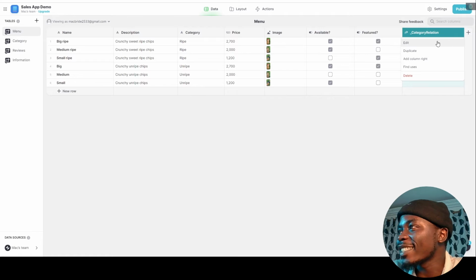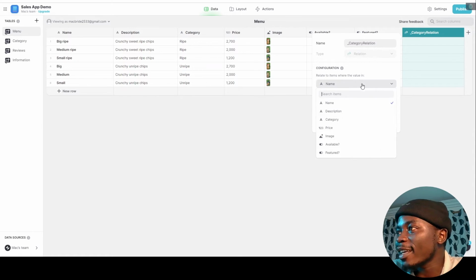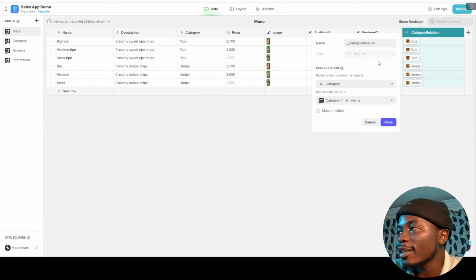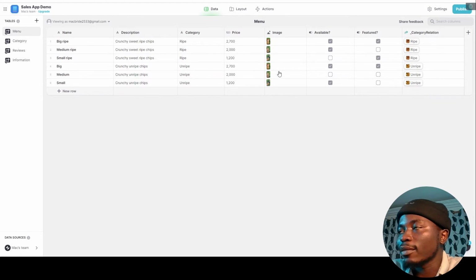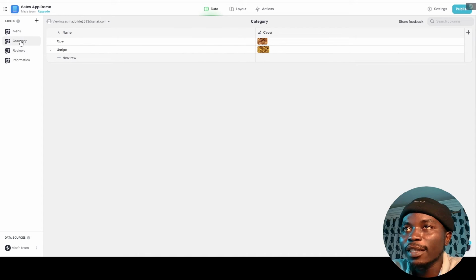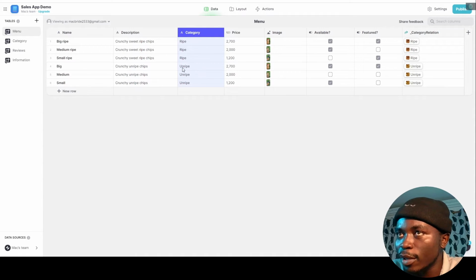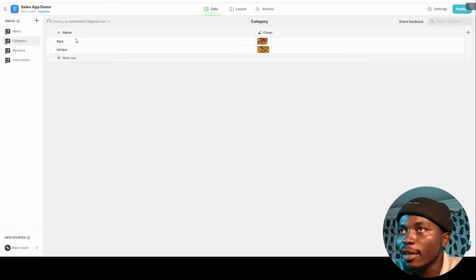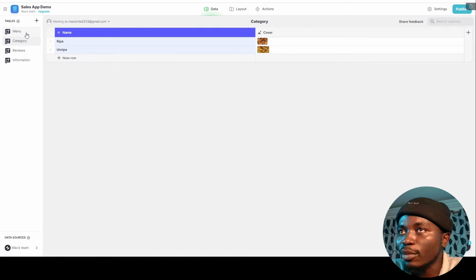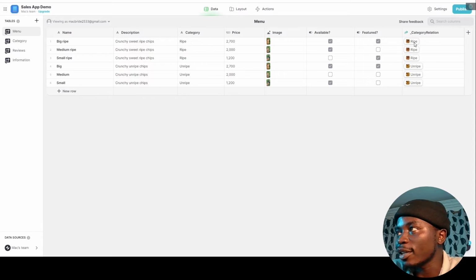So we want to link any field that matches inside this category column, and we match it over to the name of the field that's inside this category table. So if Glide sees something inside this column that is the same as something in this column under this category table, then that's the relation that we have created. As you can see here, we already have this relation.